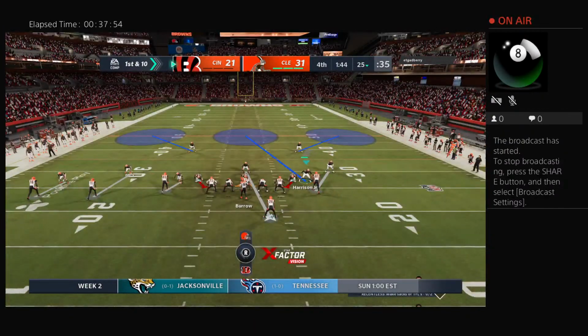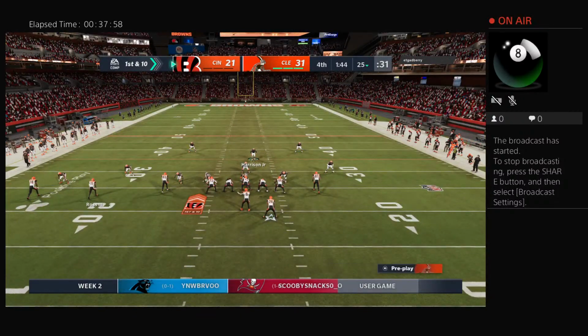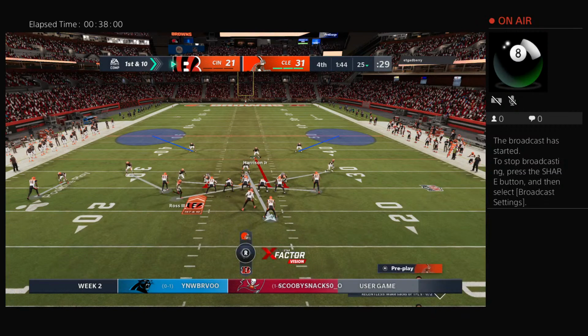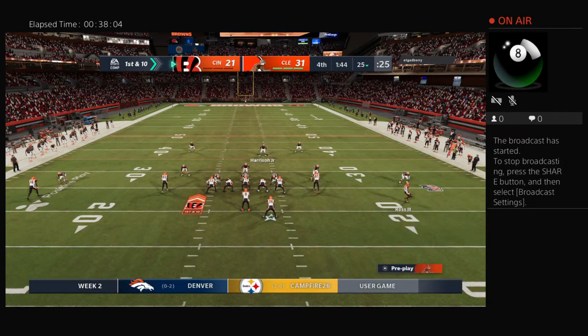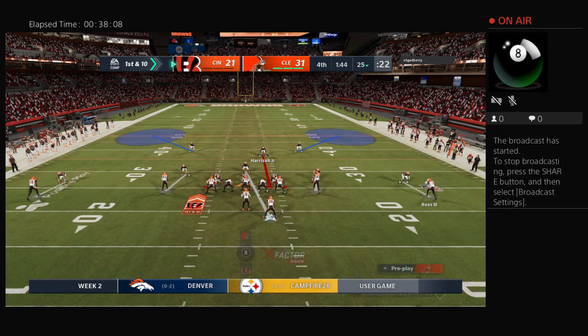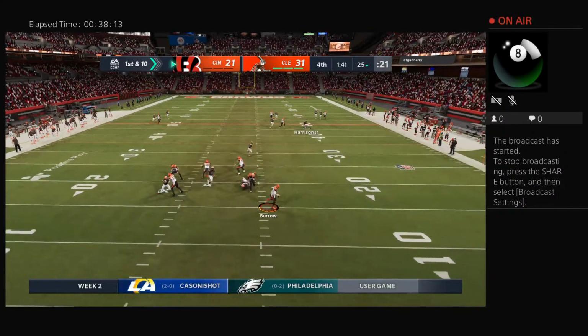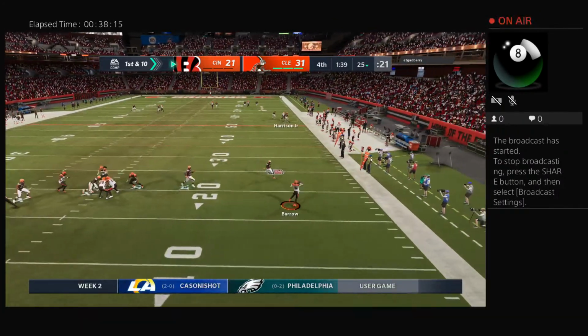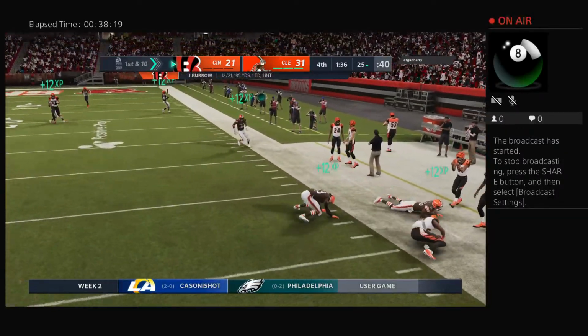The Bengals' drive is about to get going, and last time they went for it on 4th and didn't get it. We'll see if they can pick themselves up off the mat and do better this go-around. Sometimes I have this vision of coaches writing notes to themselves before a game, and sometimes that note says, be aggressive, stay aggressive. Maybe that's what we saw in the last possession. Yeah, they were very aggressive. This time, will it result in points? We'll find out.